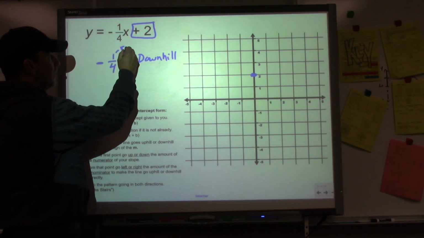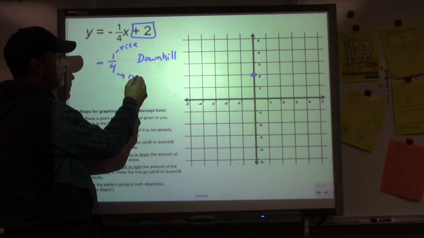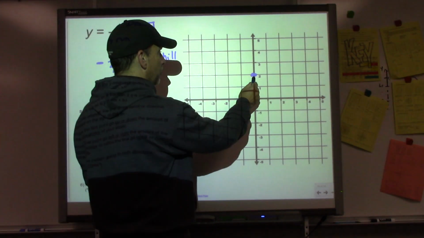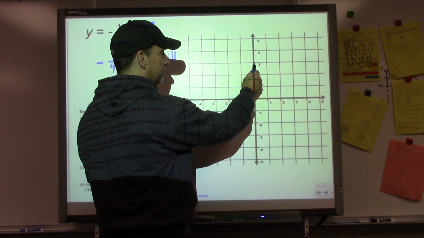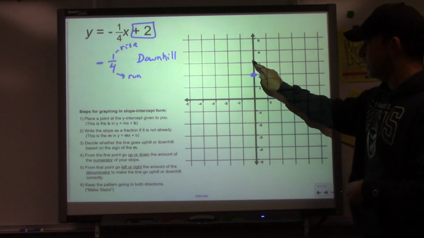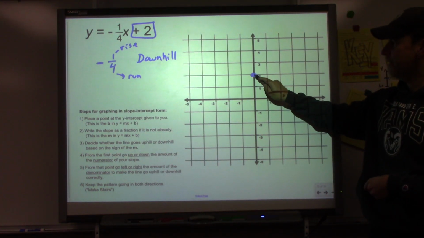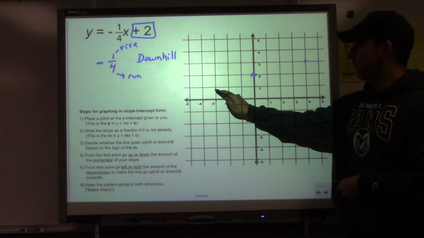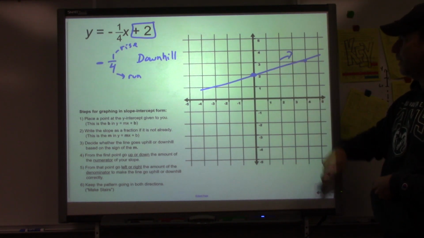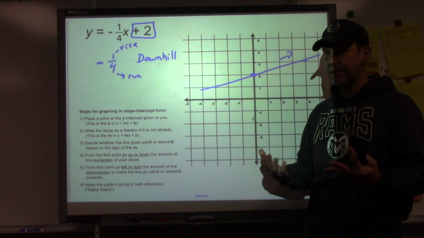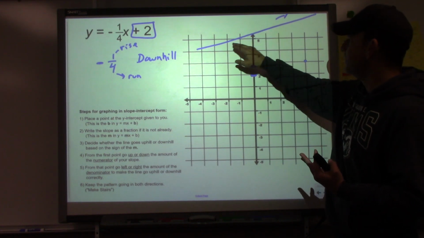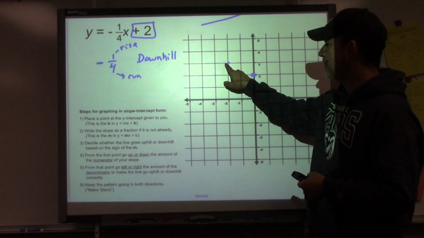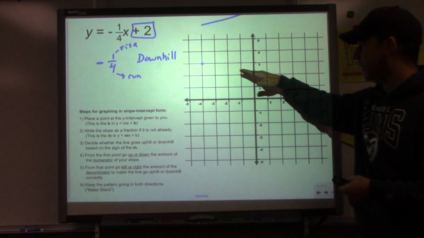I know that 1 is my rise, I know that 4 is my run, and since I have a rise of 1 and a run of 4, I'm going to rise 1, and then I think to myself, okay, if I were, and I'm just going to mark it here as if I were making this mistake, if I rise 1 and run 4 this way, notice how when I connect these dots, my line is going to go uphill. So I should immediately, if I'm taking a quiz or doing a test, realize that that is a mistake. I ran the wrong direction. I can rise 1 and I can run 4 backwards to get a line that falls.